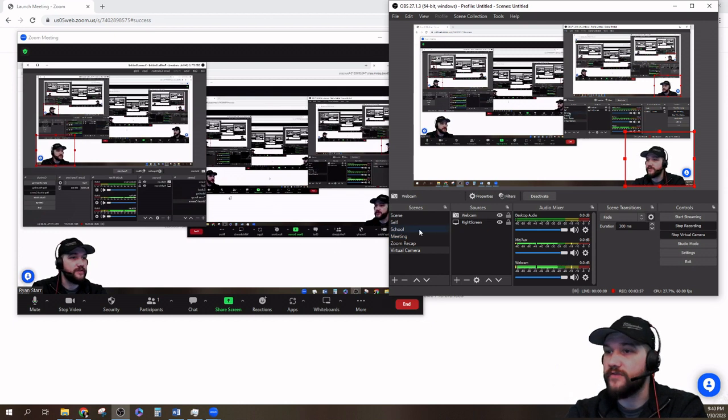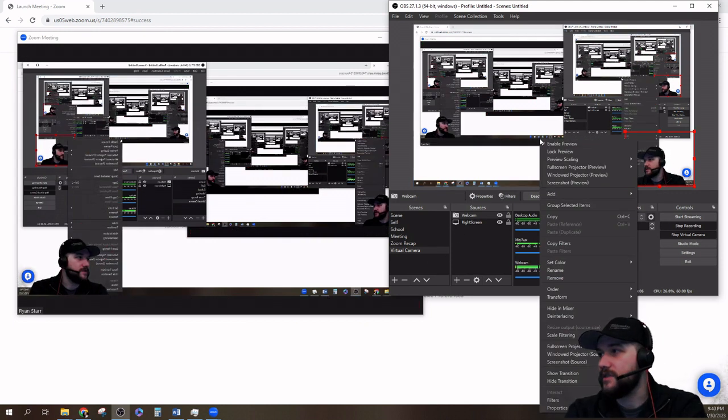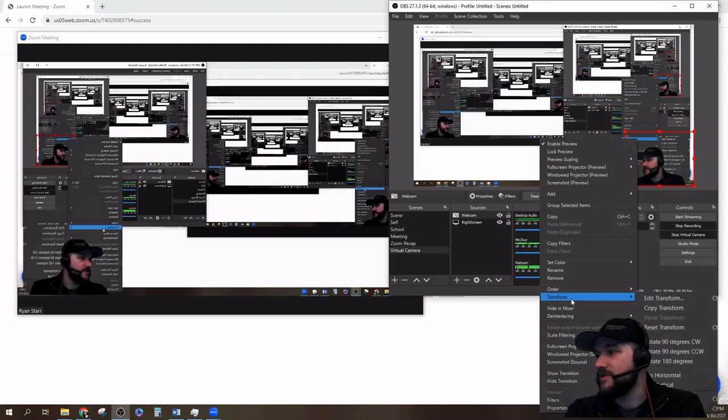I can either adjust it from the perspective of OBS, or I can adjust it from the settings in Zoom. Since we're in OBS, let's go ahead and right-click the whole scene itself. And just like we flipped our image of our camera, we're going to flip vertical. Nope, don't flip vertical. You'll go upside down.